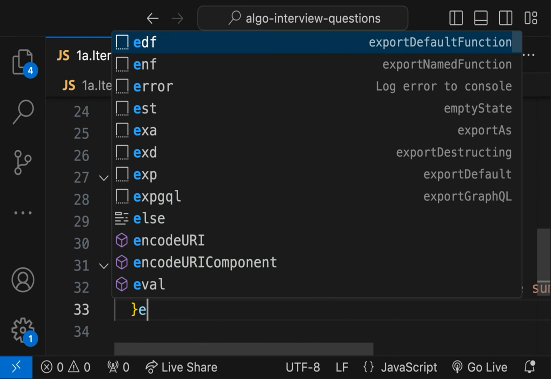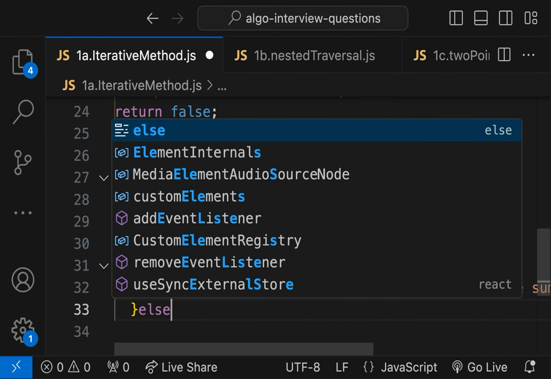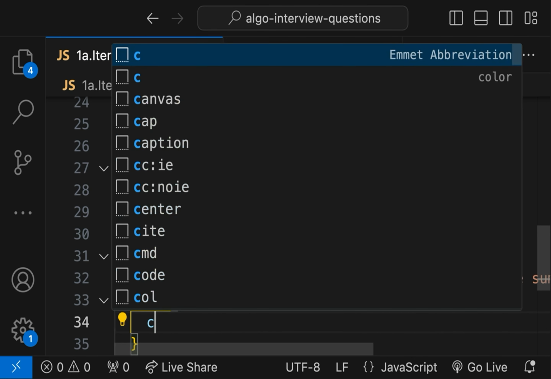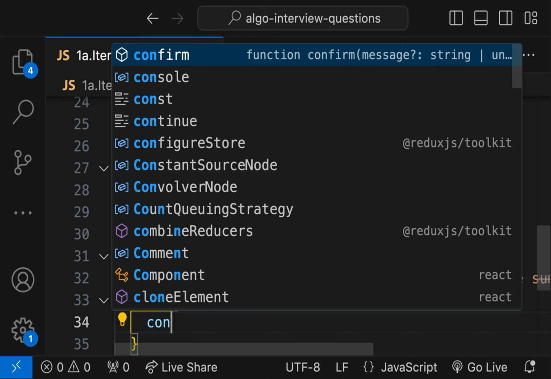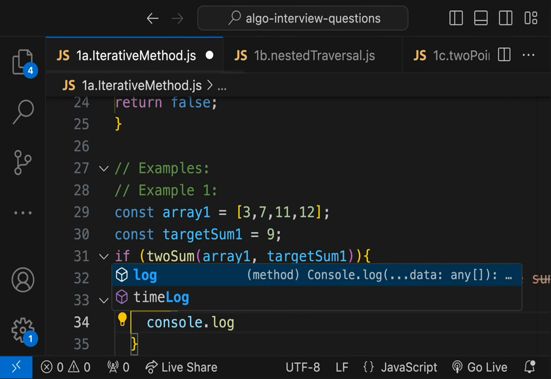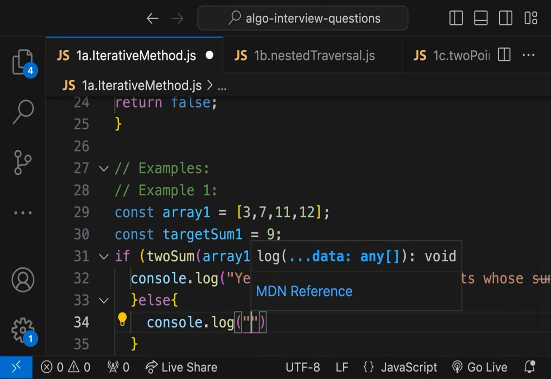Second condition is if the condition in the if statement evaluates to false, that is the toSum function returns a falsy value, the code block inside the else statement is executed. So we will write else console.log, after that the message: no, there are no two elements whose sum is exactly targetSum1.